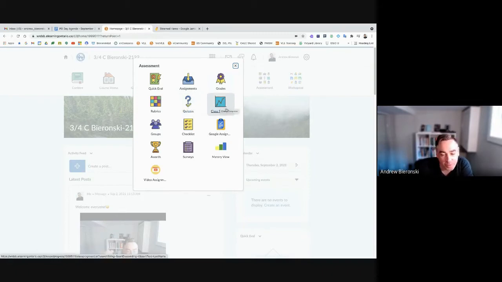Class progress is a really brilliant tool, and probably one of the places where Brightspace really shines is on the data and information it automatically gives you as a teacher for how your students are doing and progressing through your class. It's kind of a one-stop shop. You can see things like what content pages my students have accessed and which ones they have not. It will give you a breakdown of their login history. So again, even for basic attendance purposes, you can see when was their last login, what days do they log in, what days do they not log in to your class. You can see their assignments breakdown, assessments, a whole bunch of things there.